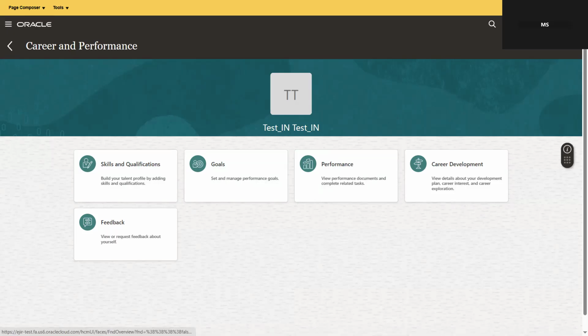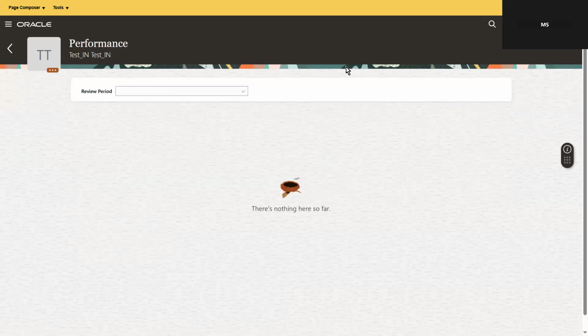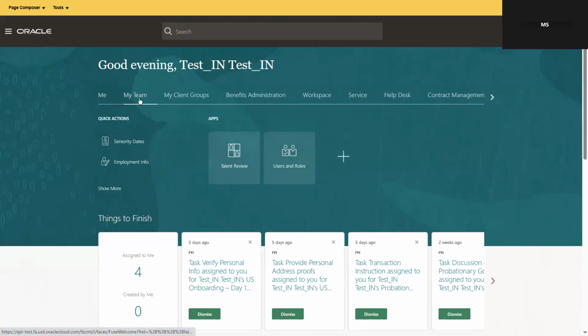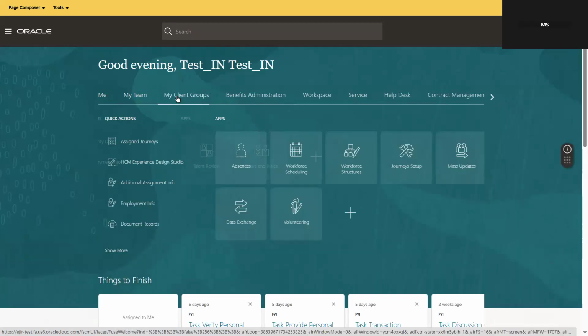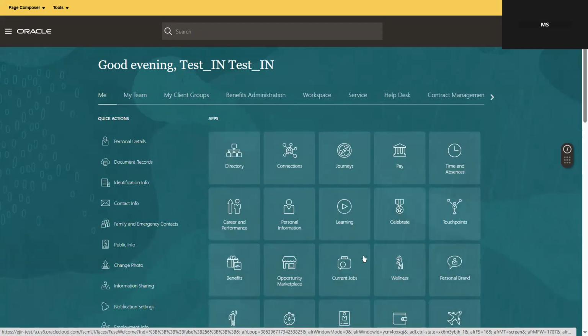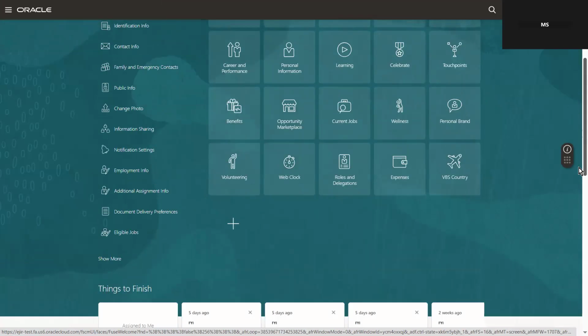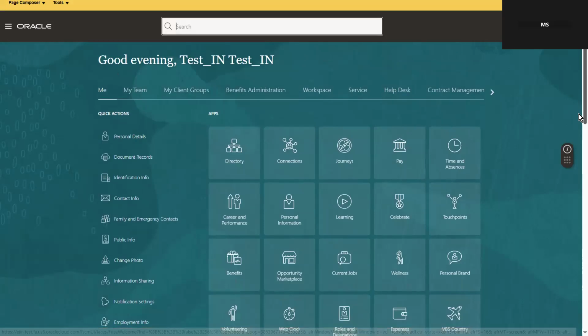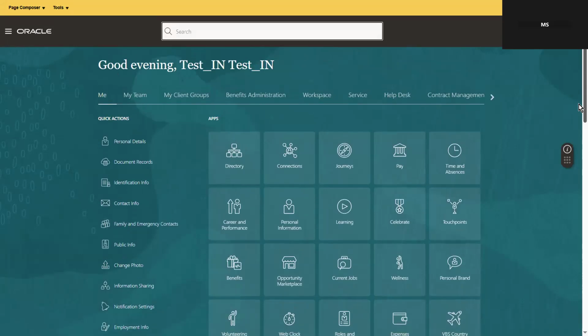Say anything. We go to the page. Then, where else do you find it? See, this is the user who doesn't have much access to it.